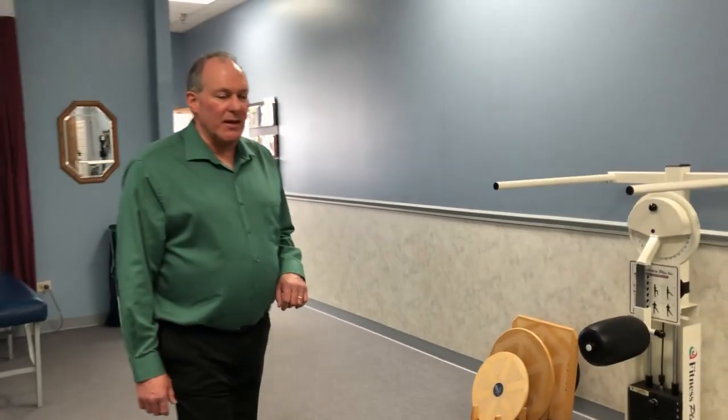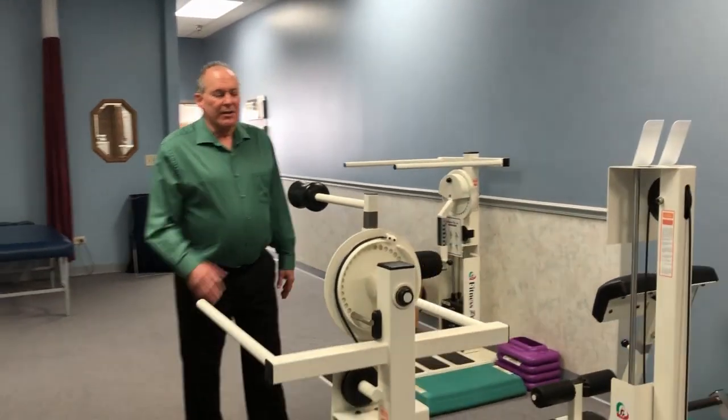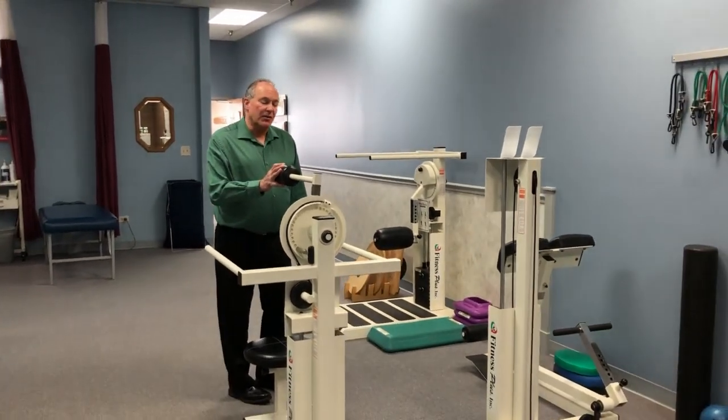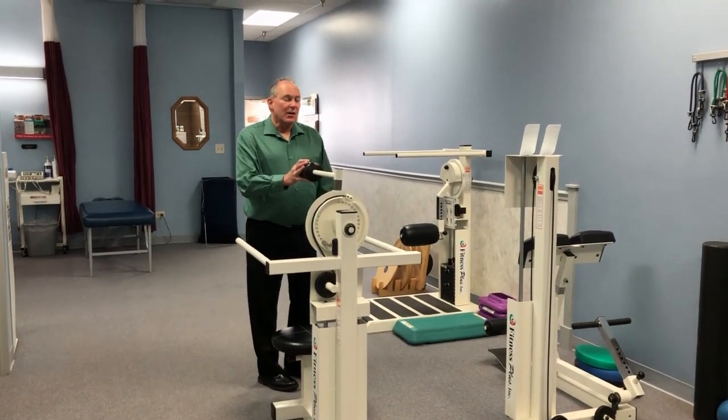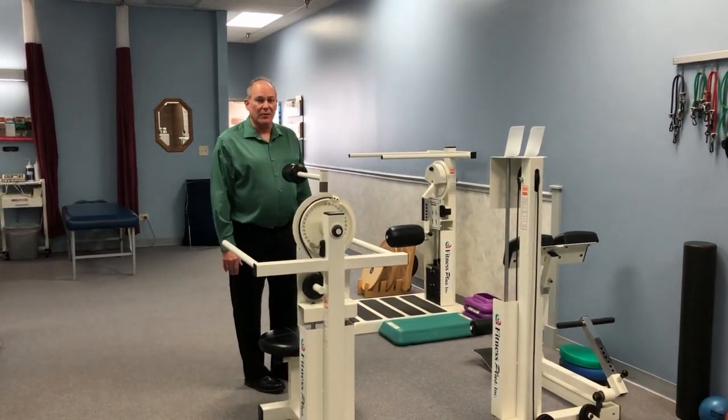office, the therapy suite, you can see we do a lot of plated equipment. This is a neat machine right here. It helps with the neck. You can do neck exercises on it. The one over here is for the low back, and then we also do stuff for the lower extremities.